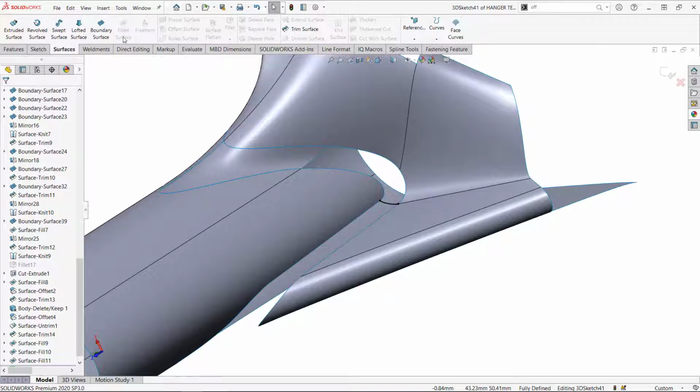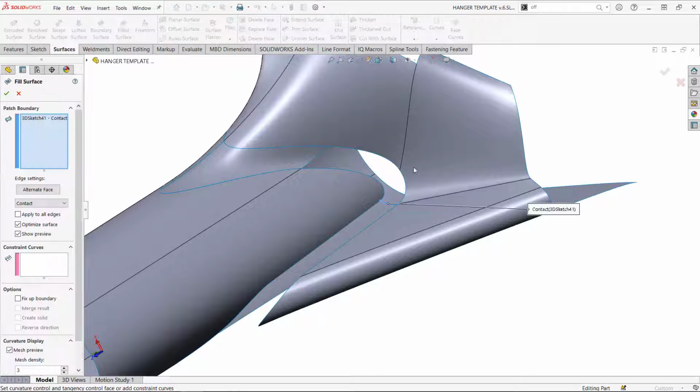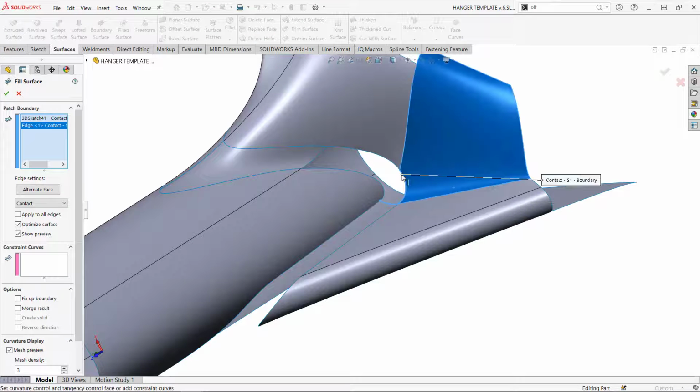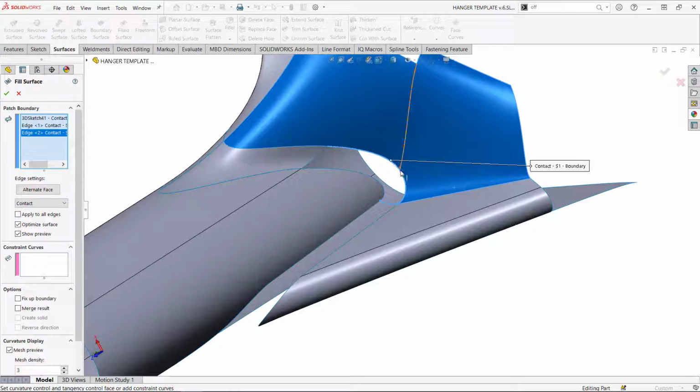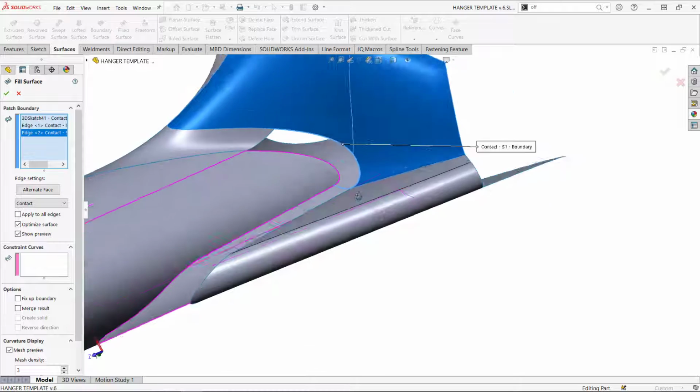Okay, so surfaces, fill surface. Let's exit the sketch first. So this edge. Oh, look at that. I'm using 2 edges. I usually try to stay away from that.